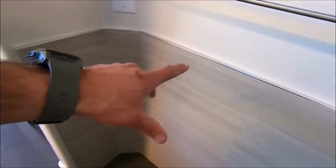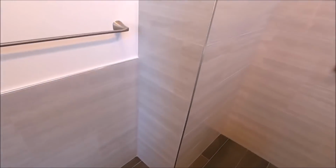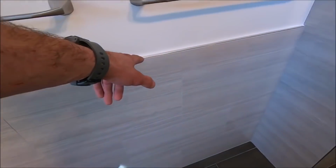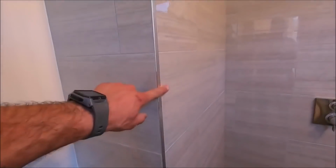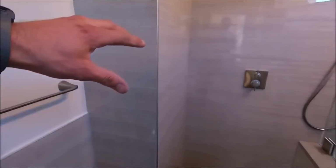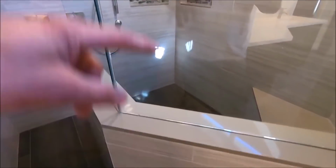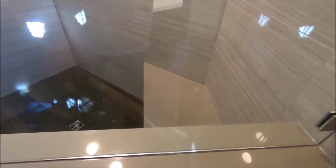We'll quickly start here. We've got wainscot trimmed out with Schluter Jolly. We have Schluter Jolly trimmed out here as well. We mitered this pony wall again. Everything was rotten when we demoed the original shower. We installed a new subfloor, framed out a new pony wall, and framed out a new bench.